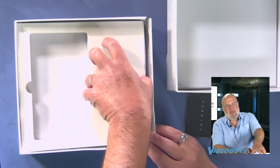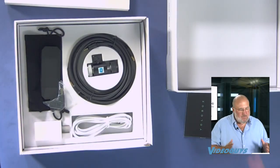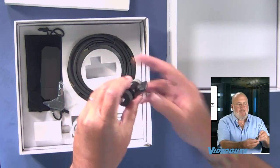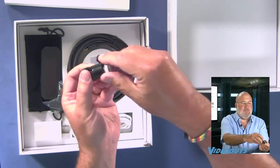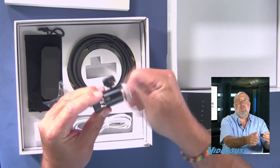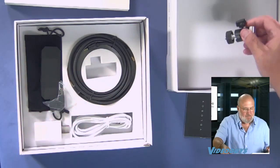Then we take out this little divider over here, which I'm going to place up here, and we get to all the goodness that's in the box. So the first thing I want to show you that I really like is they're giving us the tripod mount with the quick shoe adapter and the mounting screw and the mount for your unit. Very cool, very nice that this is included. A lot of products would charge you $20, $30 for this. It's included in the box.